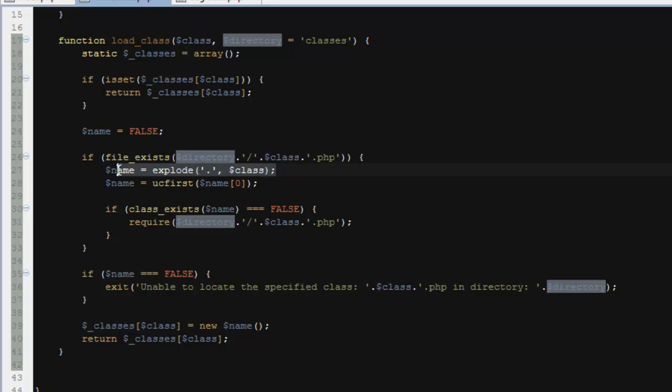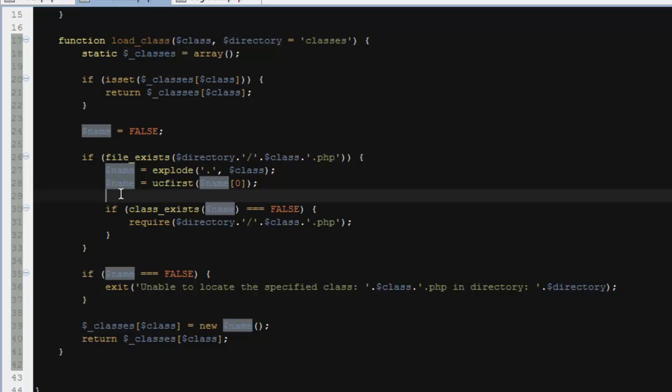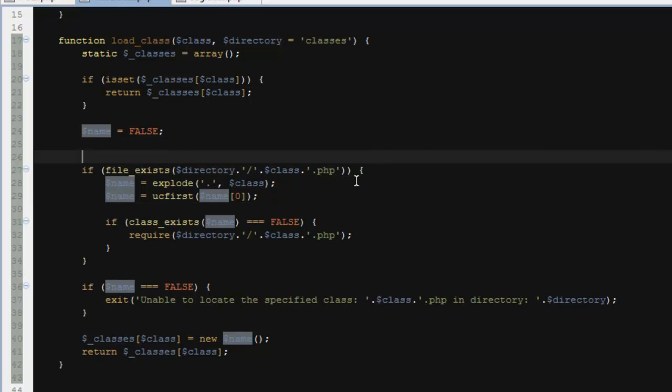Name equals explode on the dot, because generally your class name is going to be like the actual name of the class, such as my dog.class.php. That's the actual name of the class, but it looks like that.